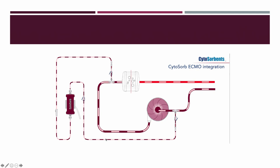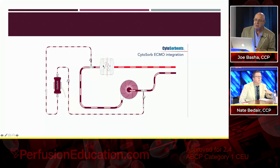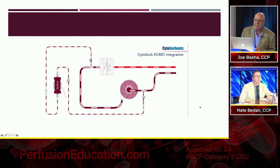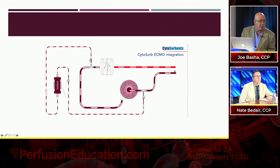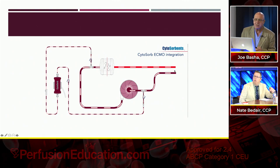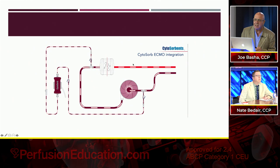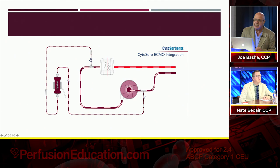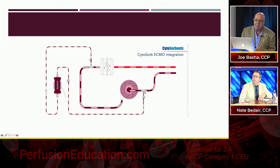The other is you're going to have some recirculation, because you see it coming through, going this way, going into here, and then it's returning. So some of that treated volume will end up coming back out here, to some degree. And then it goes through your oxygenator here back into the patient. So this is how you easily integrate it into an ECMO circuit. And there's no extra pump needed for that. No extra pump, just all off of pressure, right? Because this is going to be positive, about 200 to 250, and this is going to be negative, about 100 to 150.